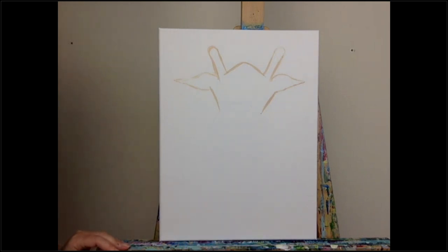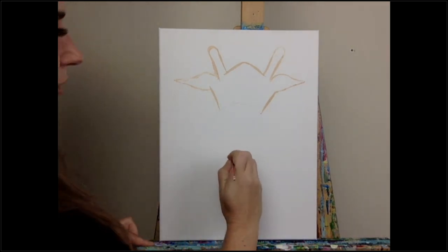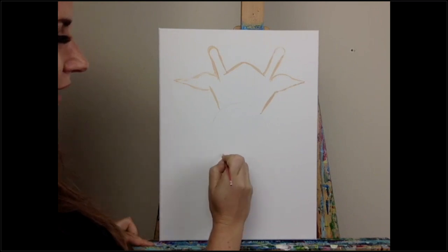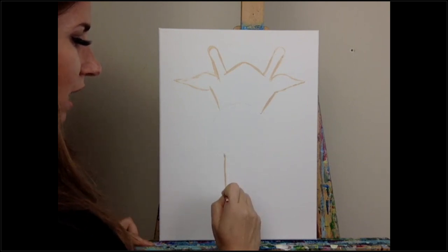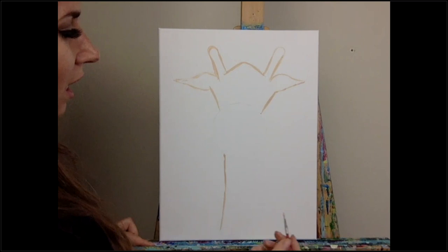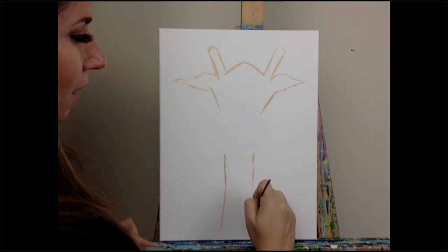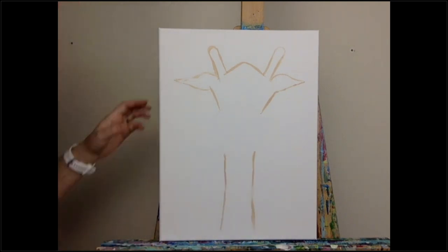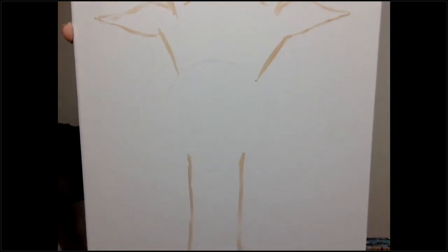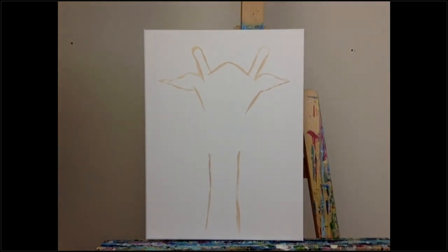All right, now we got to stick in the neck. Still with the small brush, still with the same color. And now at about 7 o'clock, right? So the bottom six, gonna move over to about 7 o'clock. I'm gonna start my line just going pretty straight down. If it's not exact, again, it's okay. Same thing, we're gonna start at about 5 o'clock and pull this guy right down. There's a nice thin neck, and a big bubble in the middle. If you want to make the neck wider, of course, you're welcome to do so.